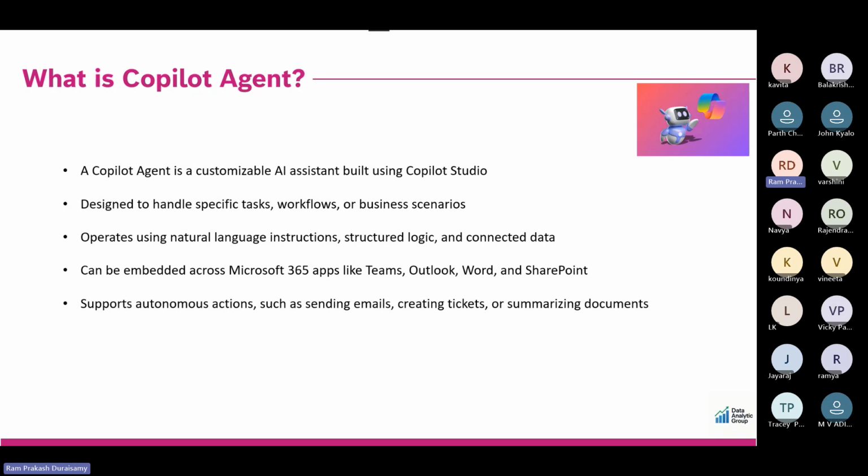So for that, if you just build an agent, you can keep on asking questions. For example, if you have a link and you are developing your website, you don't want to keep coming back and updating your Copilot agent. Whenever the website gets updated, the Copilot agent will automatically reach your link and pick up whatever new updates you provide. For example, consider flipkart.com: if you add a new product and you want to know more about it, initially you would need to feed it again and again to train your model or something like that.